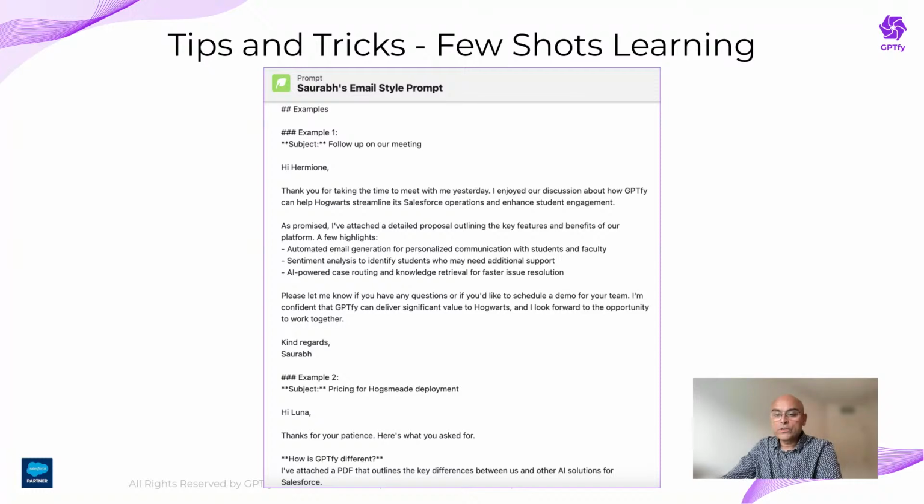And what AI will do is, because AI can now see all of this, it can infer it. It'll know what your style is. And when Saurabh asks it to write an email, it will try to mimic this style, and you will get an email which is more in Saurabh's style, and it won't smell of AI as much. Moving on.